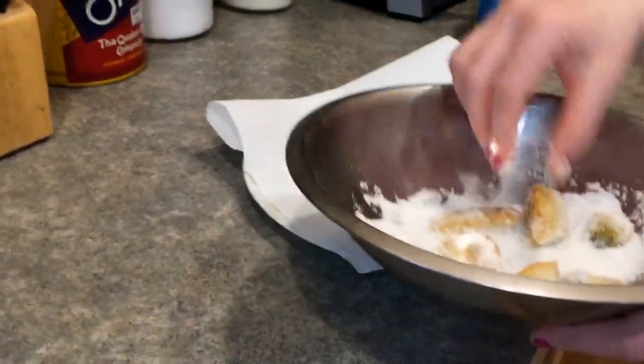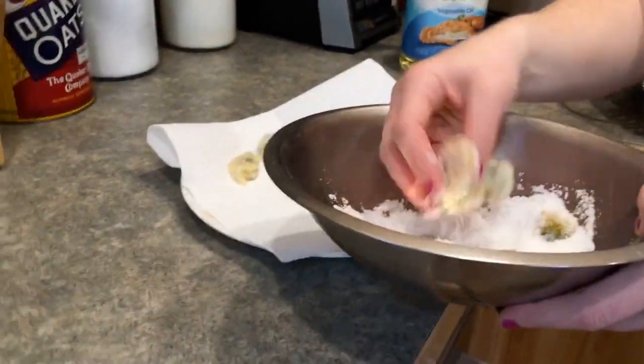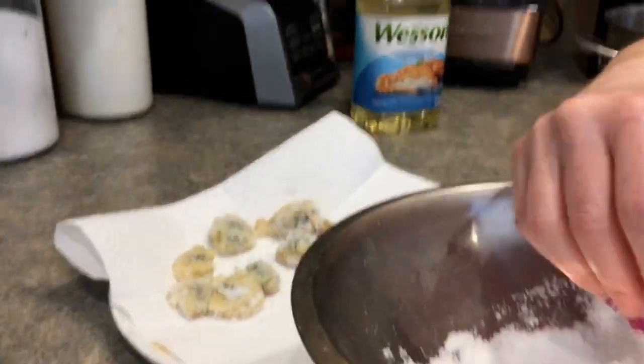That's the way, like I said, a State Fair donut would be. And then we'll pull them out, and we got these delicious little donuts that are ready to eat.